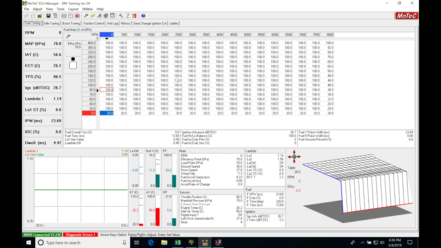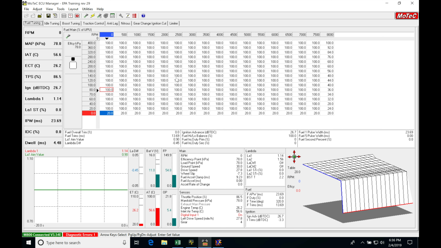The very first feature we're going to be talking about and working with here is our test outputs. If we're unsure if something's working correctly, maybe we don't know if we have spark in a cylinder or an injector's working right, or maybe an auxiliary output that we have configured, we can test those outputs and confirm if that circuit is working. Maybe something's wrong with the wiring, or maybe it got damaged. Maybe the Motec actually got damaged and we're not sure if the output's working. We can test that.